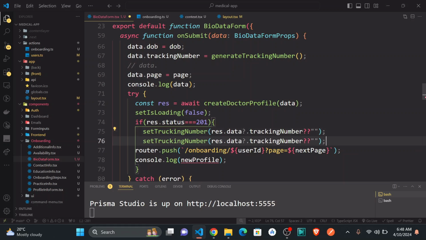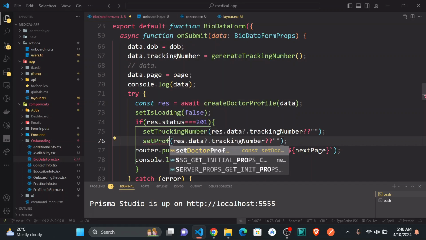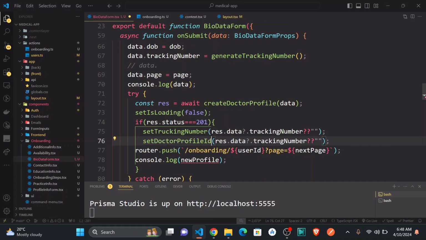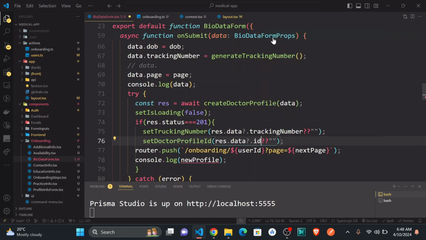Okay, this same thing we just need to do. The second one is the profile, so we need to set the profile. So set doctor profile ID to res.data.id. Okay, so we have the ID here, just like this.